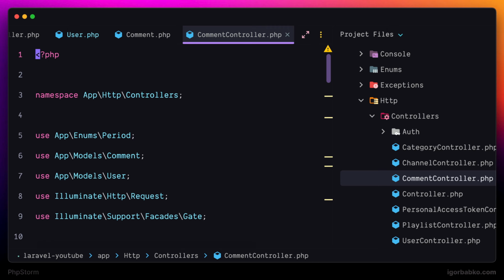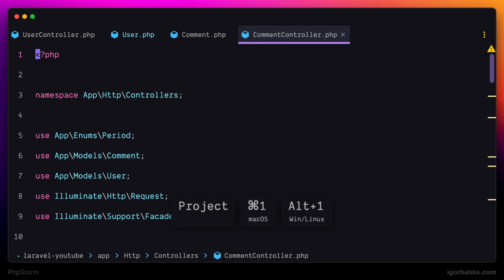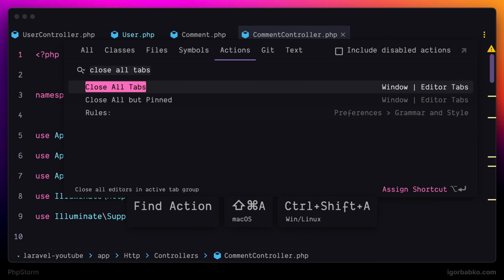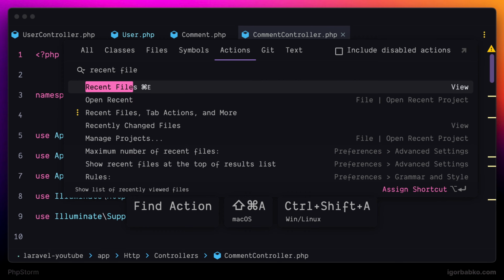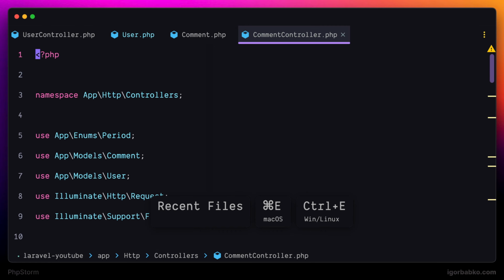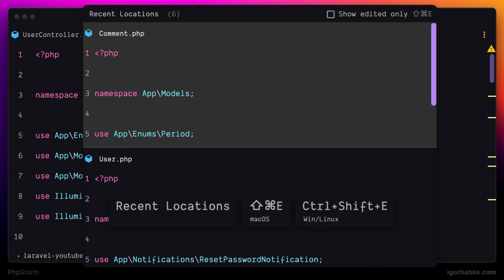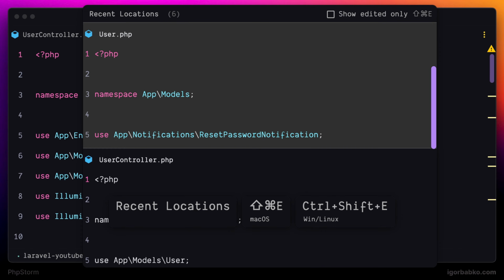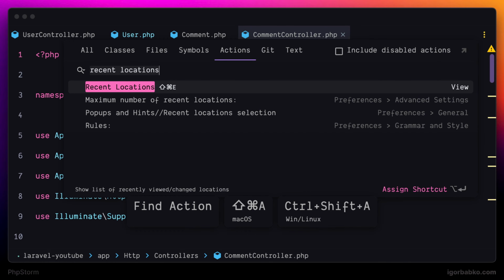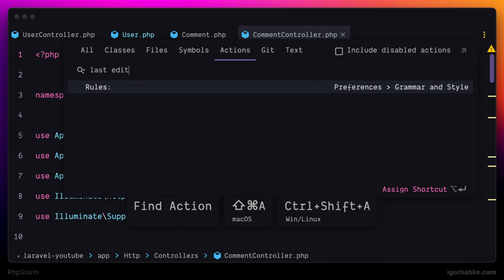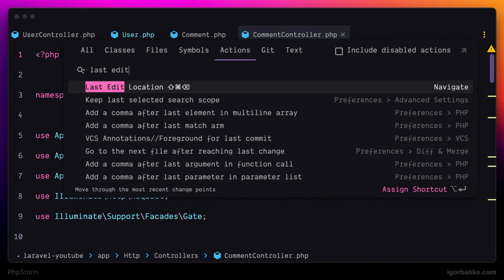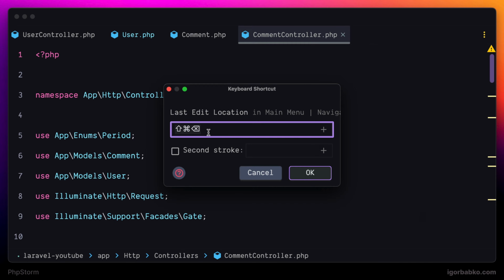So all that functionality that we have reviewed in this lesson is also available via the Global Search Panel. To open up the window with recent files, we can run the recent files command. To open up the window with recent locations, we can run the recent locations command. Some of these commands might have a keyboard shortcut assigned to them, and that way it will be displayed right next to the command. But if certain commands do not have keyboard shortcuts, we can always assign them by pressing Option-Enter, or reassign existing keyboard shortcuts.